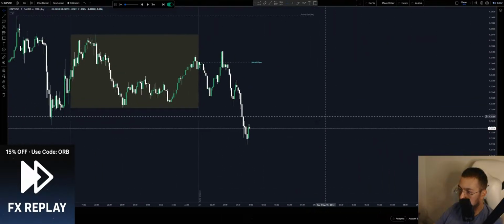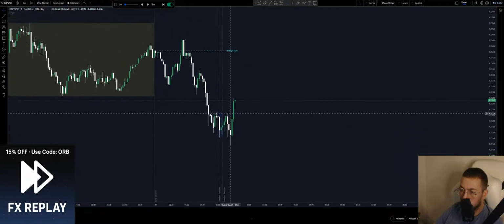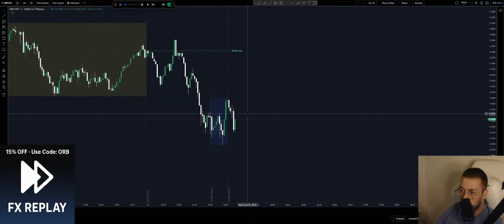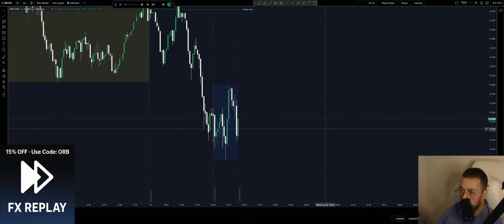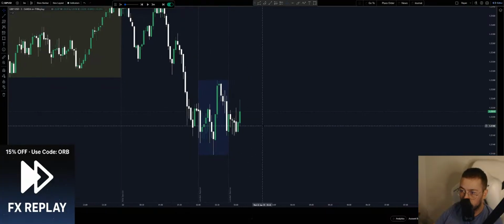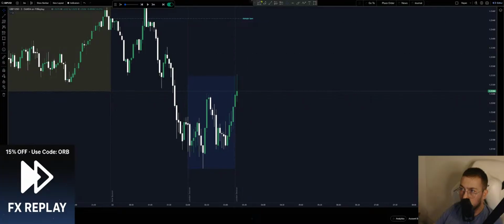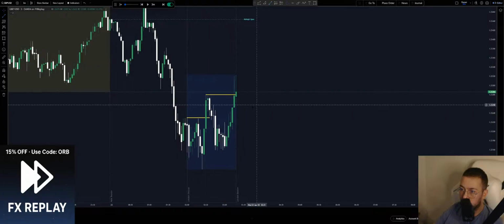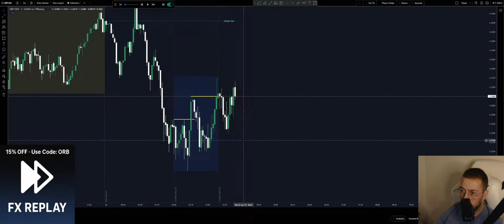Wednesday. Price change character. So our bias is bearish here, right? So we are looking for supply zone, but we don't have any yet. Okay, so now the price change character here, and it did break structure here. So we're looking for demand, but we don't have any demand zone yet.